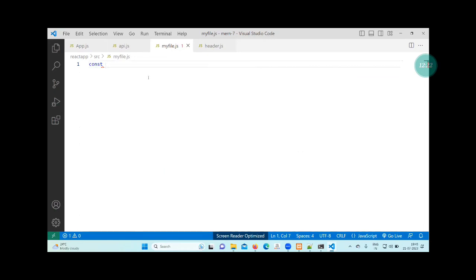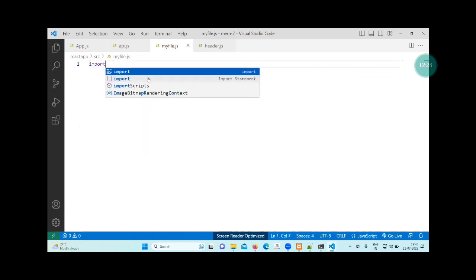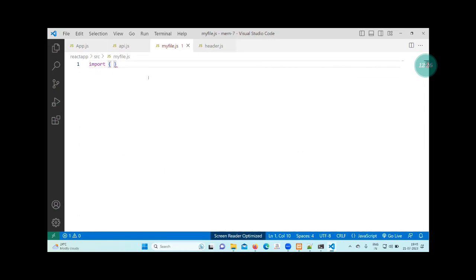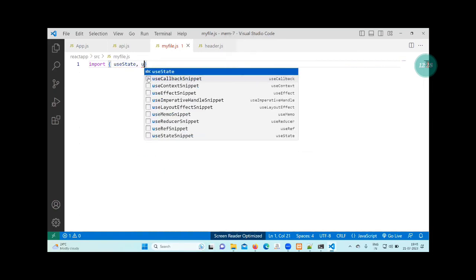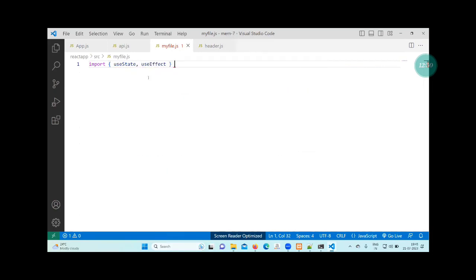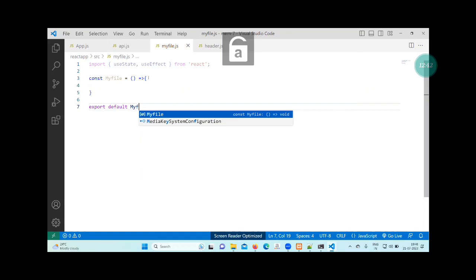useState is required here. Import useState, also useEffect, from React. Then write below const myfile equal to, and export default myfile.